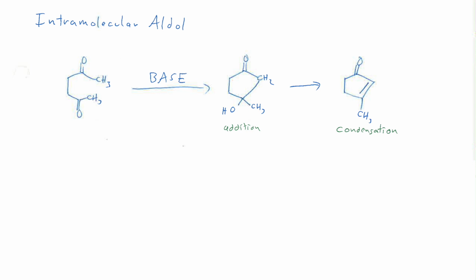In this example, what I've done is I've taken the hydrogen off of the top carbonyl's alpha methyl group, right? And simply attacked onto the carbonyl on the bottom. And then, of course, the alkoxide that formed would get protonated. After that, if you look, that CH2 that I've got drawn out here on the right next to the carbonyl, that can then get deprotonated again with our base, form the double bond by pushing the electrons towards that electron-deficient carbon with the hydroxide on it, and then expel the hydroxide, squirting off water, essentially, and giving us the condensation product. Again, look at that product, look at the condensation product.